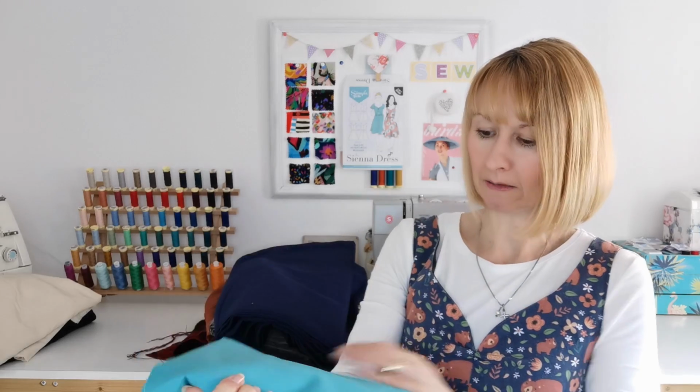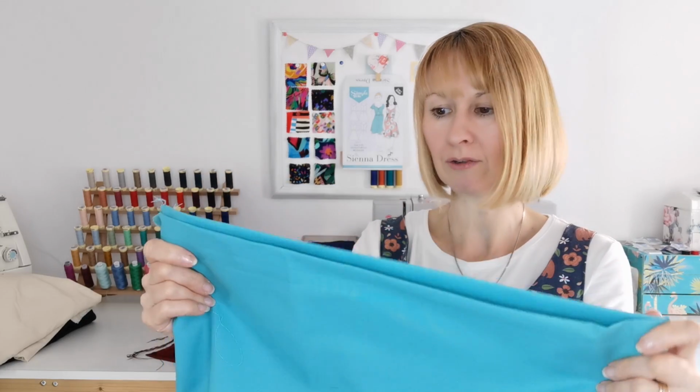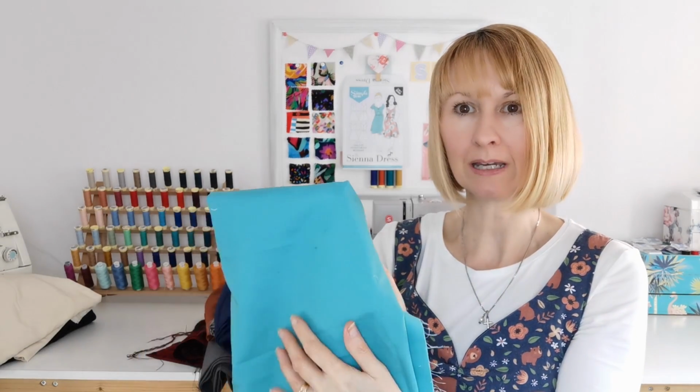And then this one here, again, it's sort of like a twill. It's enough to make a small skirt, sort of a minty green. If that's not used in clothing, I would use that on bags. It's got quite a nice stable feel to it. I think the colour's coming up a little brighter on the screen. It's more green than turquoise. It's showing sort of turquoise on the screen.